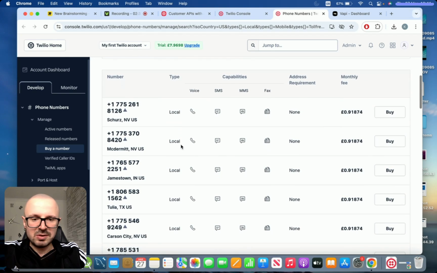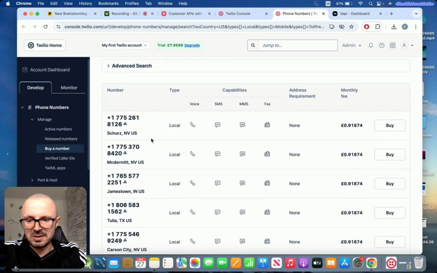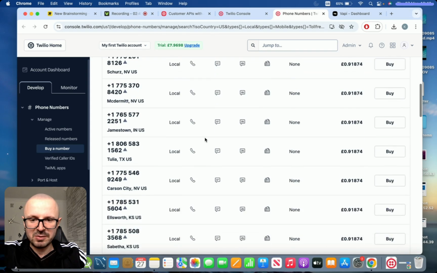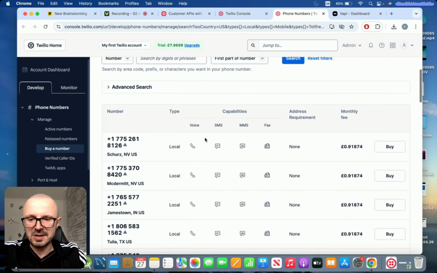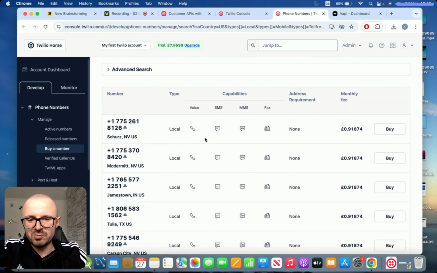And here you can see a list of many different phone numbers. You can see what each number can do. So you need to be very careful when selecting a phone number that you want to buy, because some numbers do not support voice calling or they don't support SMS.